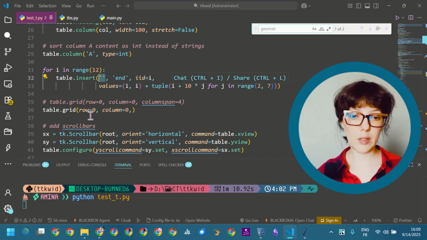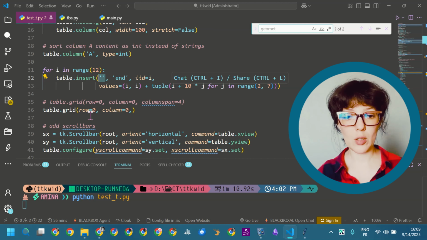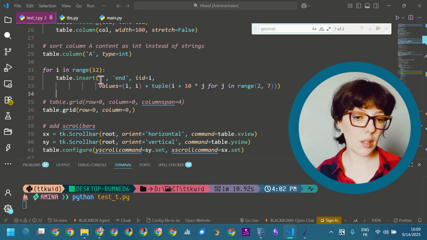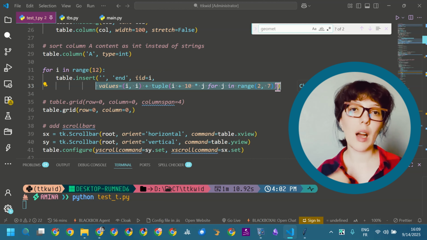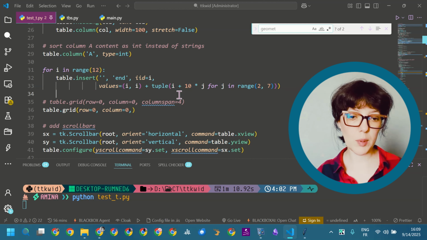By default, if you want a simple table, you will have all the values inserted as children of the root, or they will have the parent root. And so you specify an empty string. Here are the values added using the property values, and you can specify the values using a tuple or using a list. Here a tuple is used.